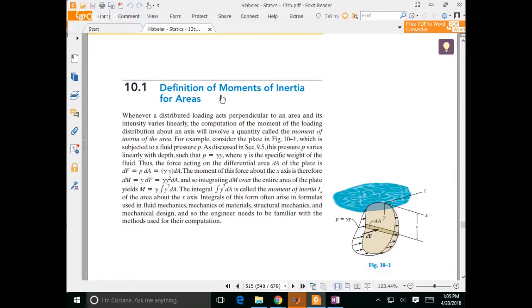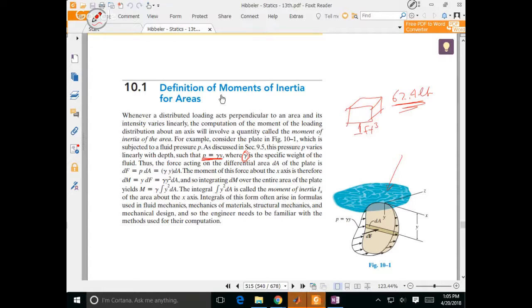I guess I've never read this part right here, which I guess is a bad thing. But he starts off by, you know, this is supposed to be water. It looks kind of funny. And you've probably experienced this before, that the deeper you go in water, the pressure varies linearly. And you'll learn all this in fluids. That's basically the weight of the water per unit volume. So if you had an aquarium that was 1 foot cubed, it would weigh 62.4 pounds. So as you go down underwater, the pressure gets greater.